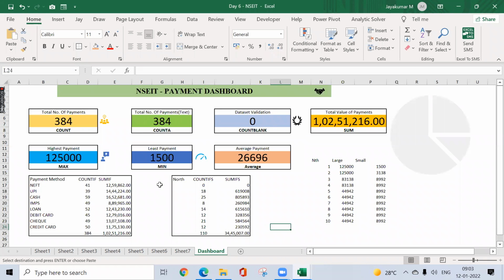It is like self-service: they can see this report and understand it by themselves. You can add one more dashboard with only charts, but chart-based is a little complex to understand. With the help of these 14 functions, the summary-based report is readable and easy for them to understand. Exactly.